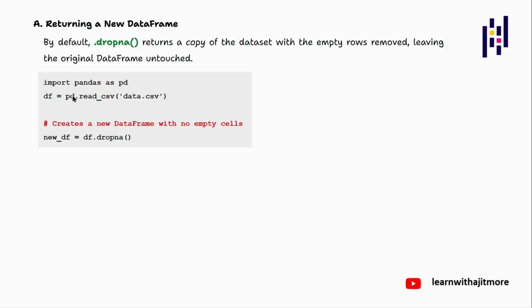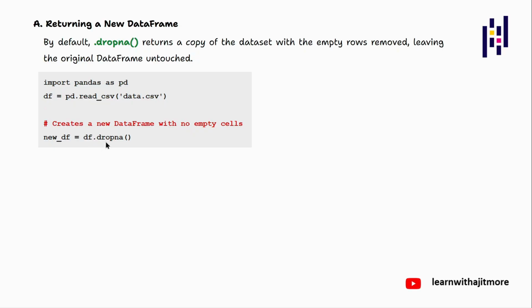See here, an example. Now the first two lines I did not tell you. You have a CSV file and you are loading that CSV file in the data frame. How to load a CSV file in a data frame? By the read_csv method of your Pandas library. So pd.read_csv, give this. It reads it and puts it into the data frame.